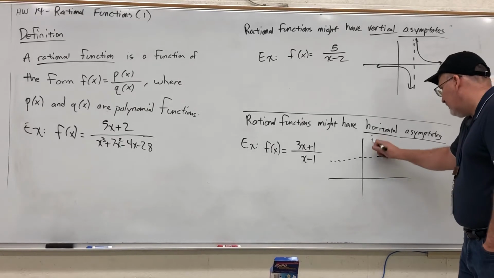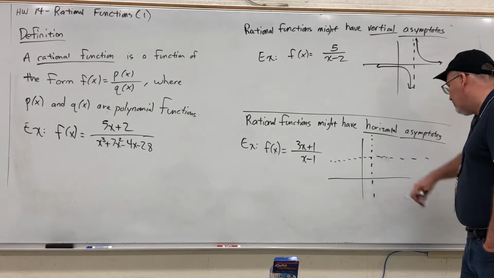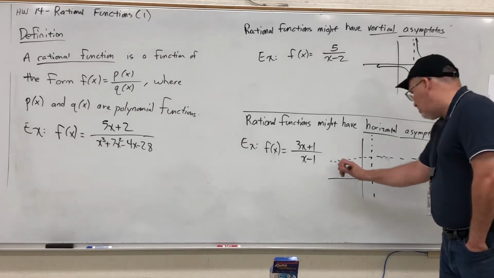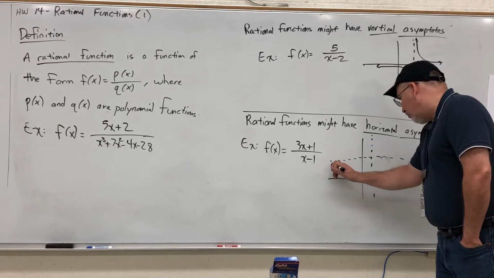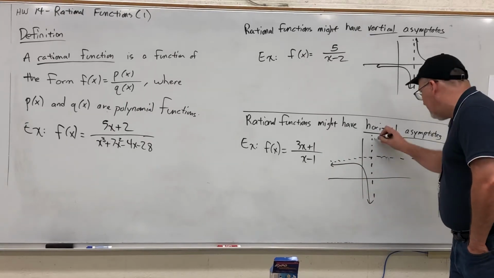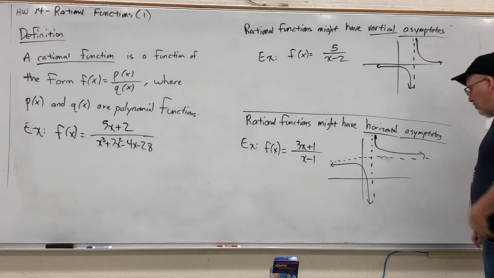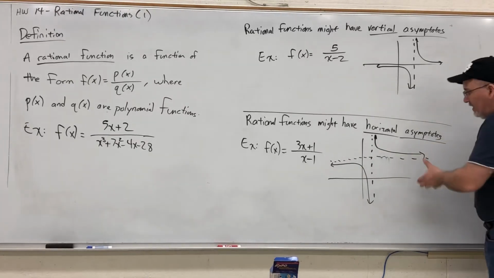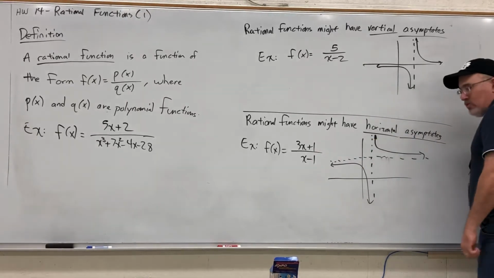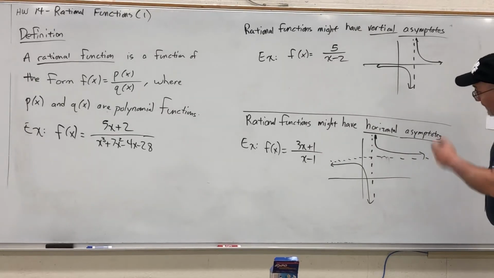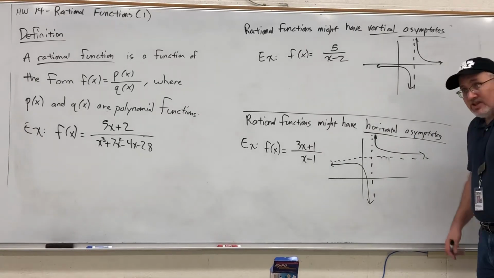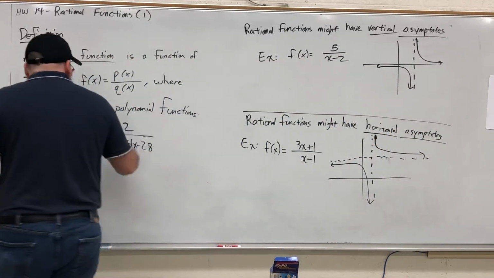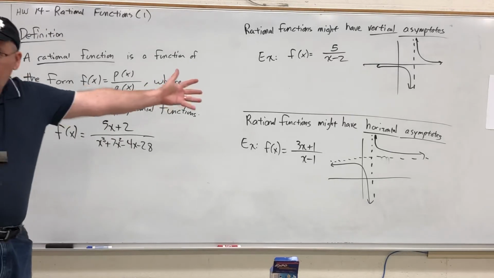Now this one also has a vertical. In fact, both of these have a horizontal and a vertical. But it's a horizontal line that as a function gets further to the right or further to the left, it approaches. So the further out we go to the right, it gets closer to this horizontal asymptote. And as we go further to the left, it also approaches that horizontal asymptote. And in a few videos, we'll discuss how to locate those. But I just wanted to give you a brief introduction to rational functions, what they are, and they have issues when it comes to graphing.